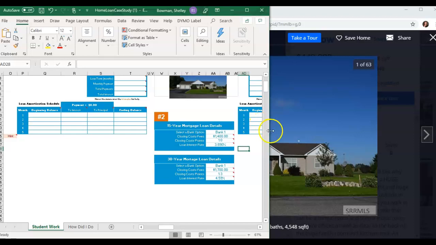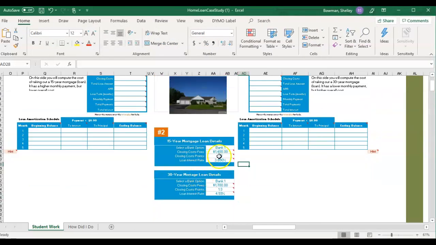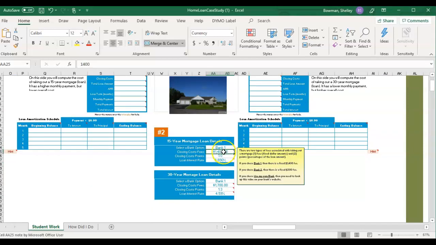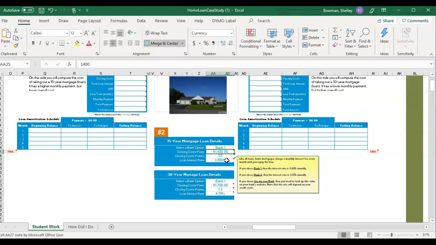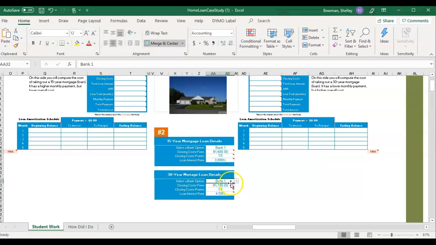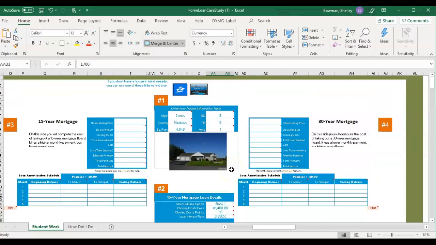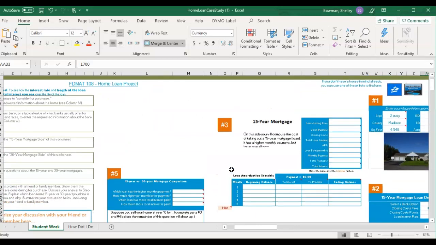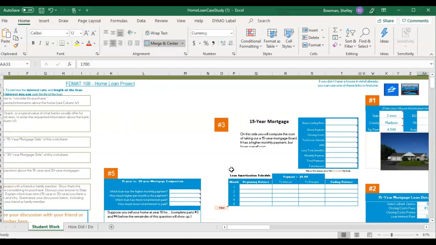If you're doing it for your own sake later, then you can go back and change whatever you want. I think I'm done with that right now, so I'm going to cover that up and move into this. So you'll see after you pick a bank, then through this, it gives you the details of Bank 1. I just chose Bank 1 because it was fast, and it has all of the details in these boxes that you can just type in really quickly. And again, just so that I can compare Bank 1 again with all of the mortgage details. All right, now I'm going to double check that I have everything over here. We did 1 and 2, so now we're going to work on the 15-year mortgage in number 3.